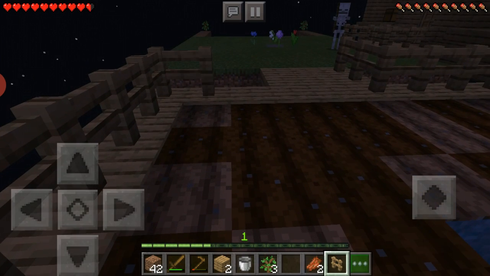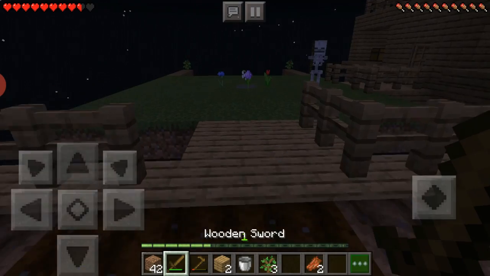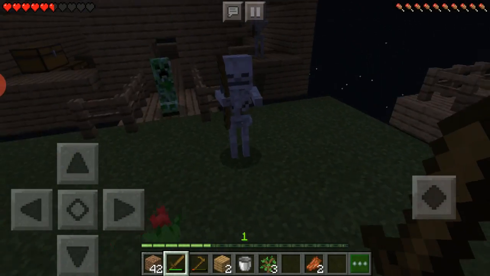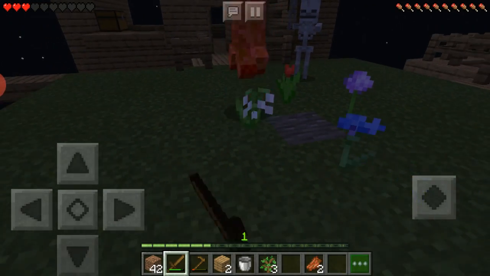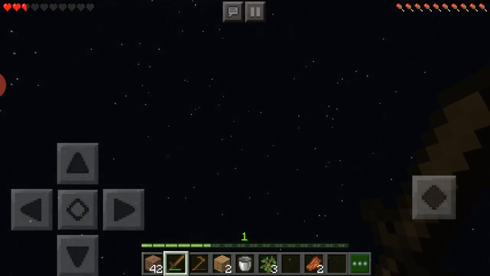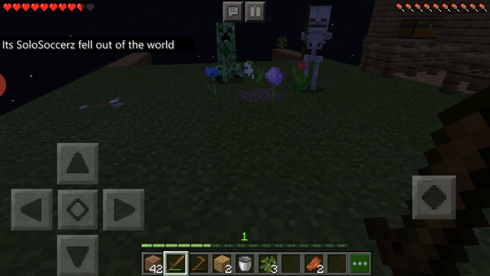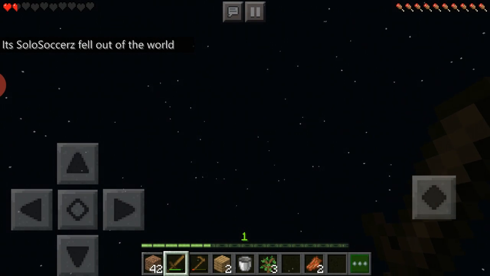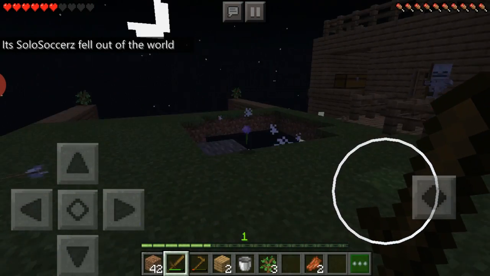I'm gonna kill it. Oh, you're on. Oh my goodness. Let's get off. No, not the creeper. That's a creeper. Oh my goodness. I don't want that creeper to blow up. No, no, no, please don't blow up. Please don't blow up.